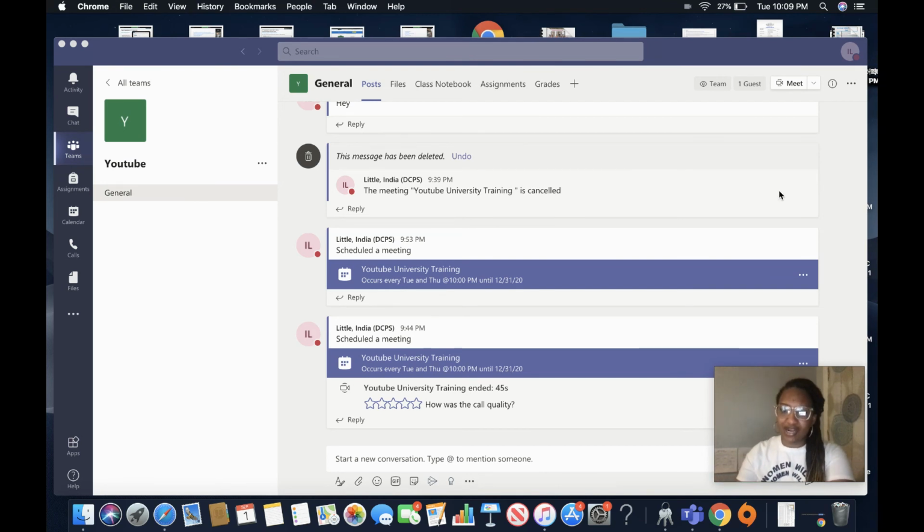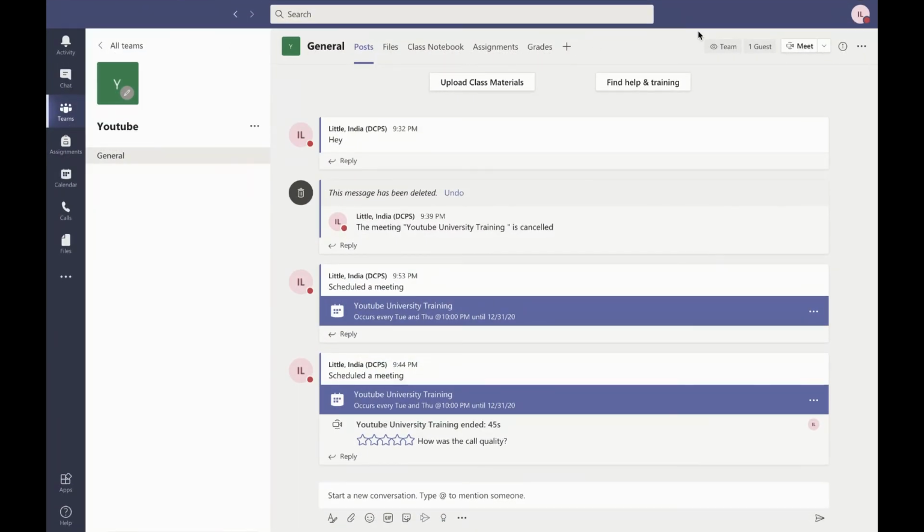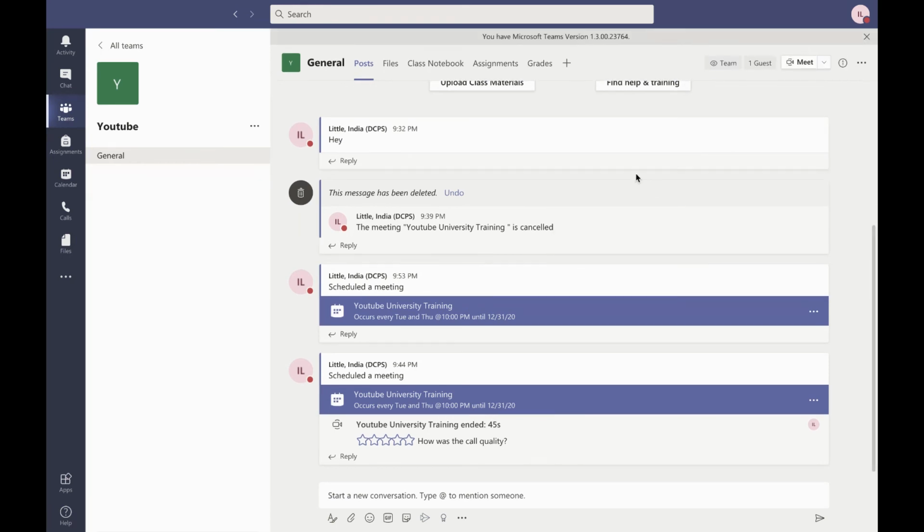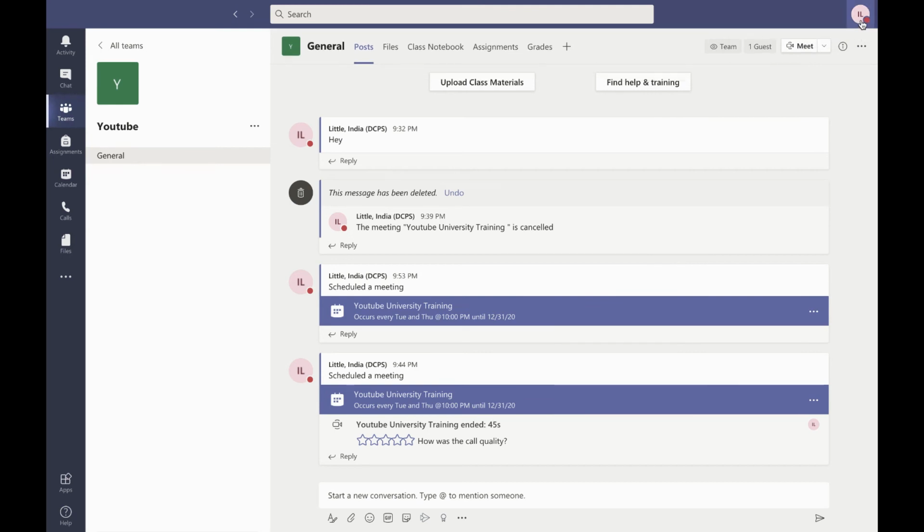So let's get started as far as the updates. In the very top corner, you have your initials, and you want to click on that. You may have a picture. I probably should change and put a picture for me. But to check the version that you have, you'll go to About here and you'll go to Version. And a little thing will pop up and it tells you what version that you have of Microsoft Teams, just in case there is an update or someone says, hey, you probably should download the version such and such. You can see if you already have it or not.